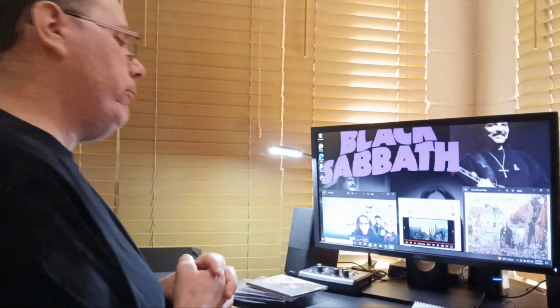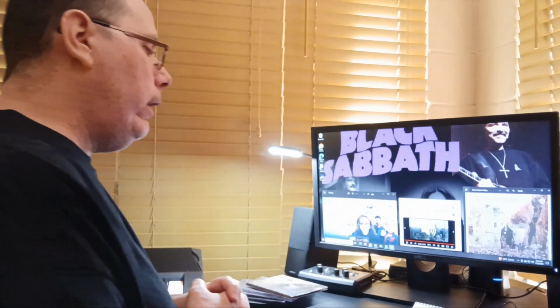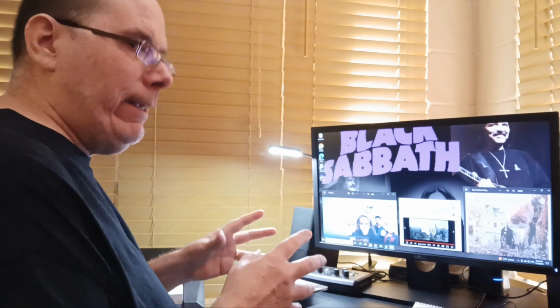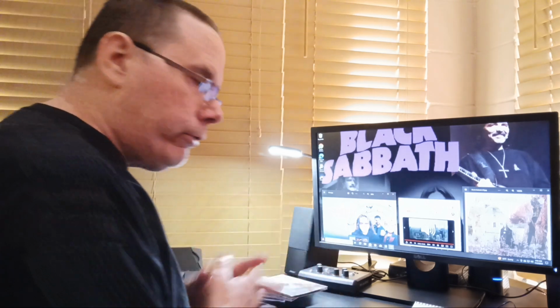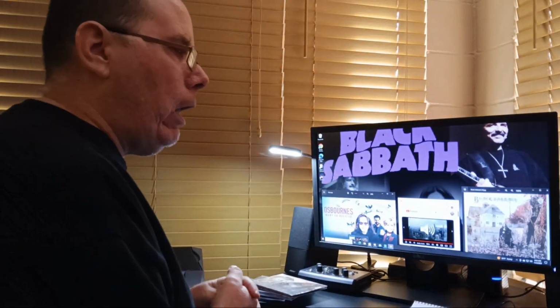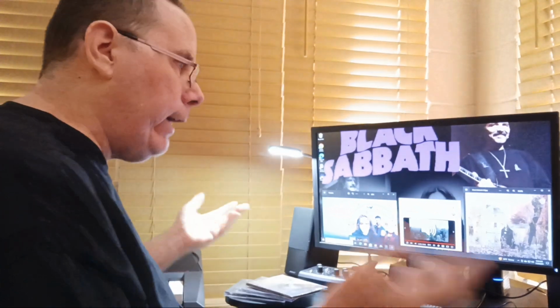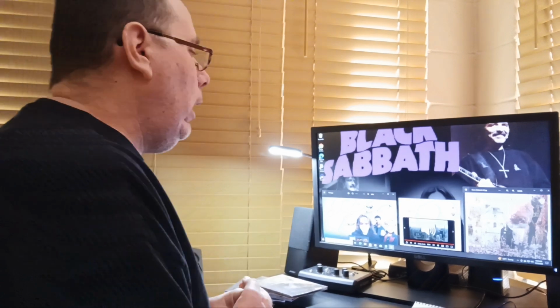War Pigs is an interesting song because it is basically an anti-war song, and the lyrics are very deep when you think about it. I mean, when you have lines like the hand of God has struck the hour, the politicians are on their knees begging forgiveness for their sins, but it's too late, the world is in ashes, and there's nothing else left to do. So, it's a bit of an Armageddon type of song.